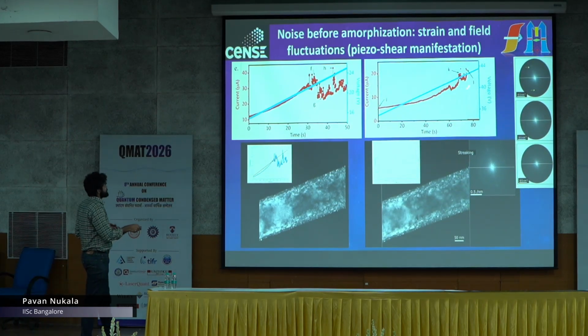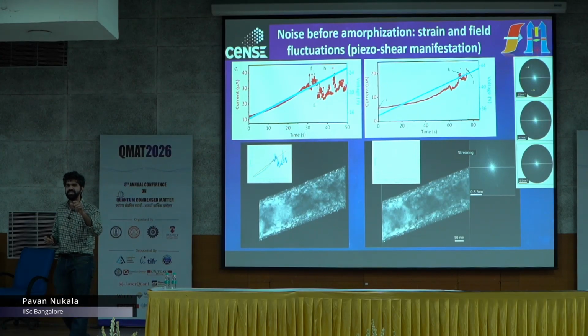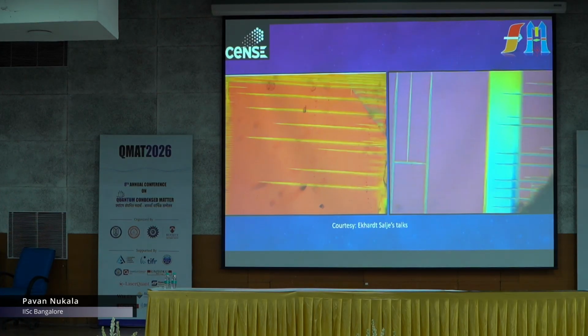Now you can follow the same process. Let's say this is the marker of my crystallinity. The crystallinity slowly and progressively, because of these fluctuations, disappears. It's not a big bang amorphization event. It's crystalline to start with, and it just amorphizes as these shocks or fluctuations keep coming up. Okay, so what are these fluctuations?